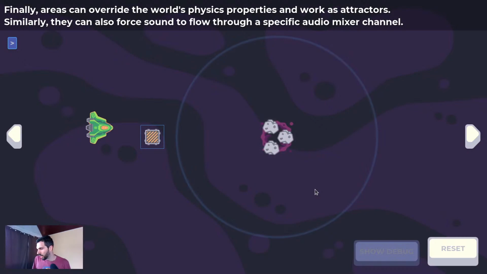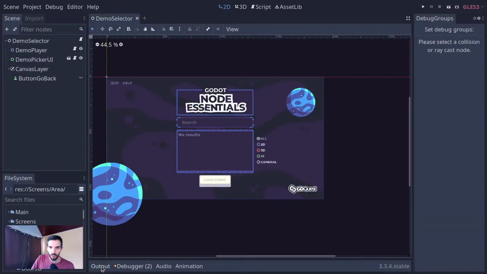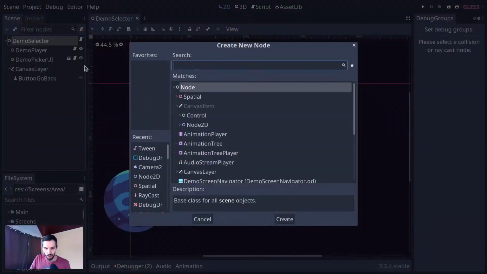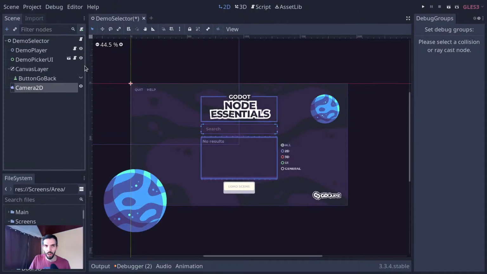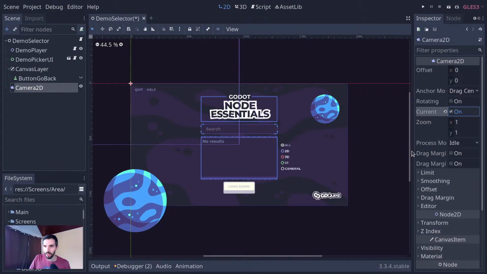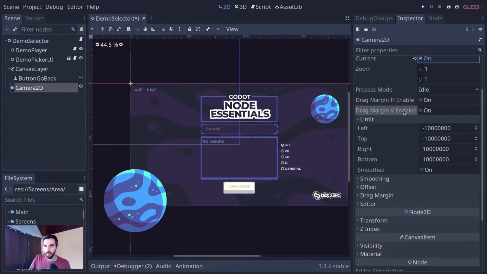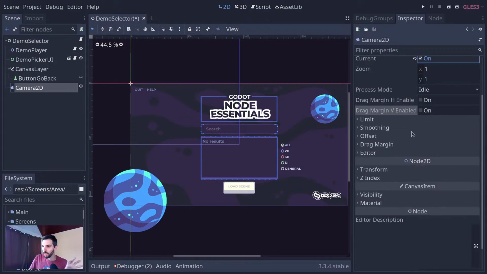There you go. A question like how do I make a Mega Man style camera in Godot is not something I can show you right there. You would add a camera to the node, make it current, and I'm not sure what the Mega Man style camera does, but you should have about everything you need on the camera when you create that node. If I go to the inspector, you make it current, and then you can enable or disable the drag margins, which are going to make the camera drag behind the character a little bit.